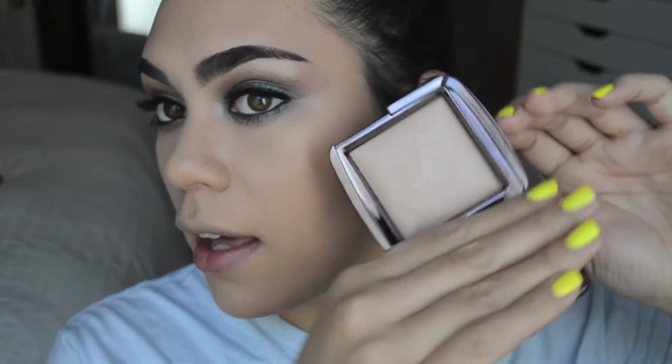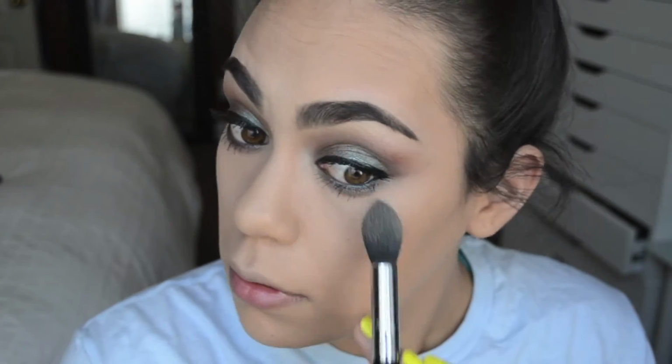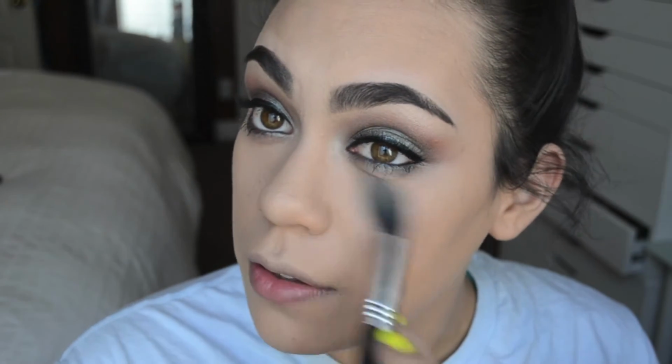I'm going to set underneath the eye with Hourglass Dim Light with my Sigma Tapered Highlighter brush. This is the F35. This product, because it is kind of like a beigey skin tone shade, will help tone down the brightness of that under eye concealer, so it already looks more natural.